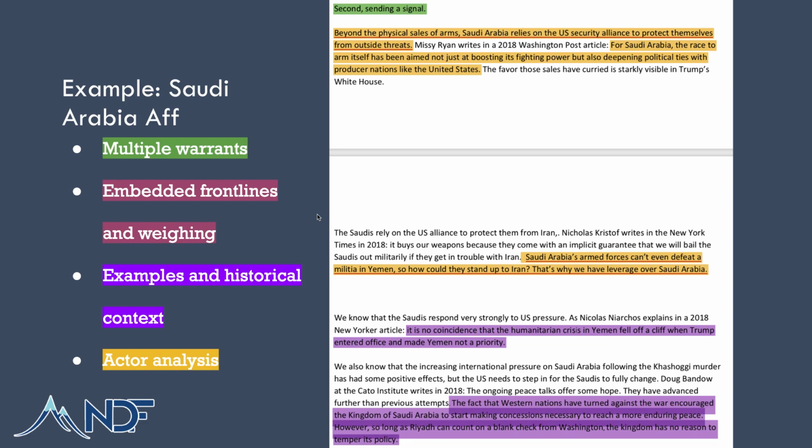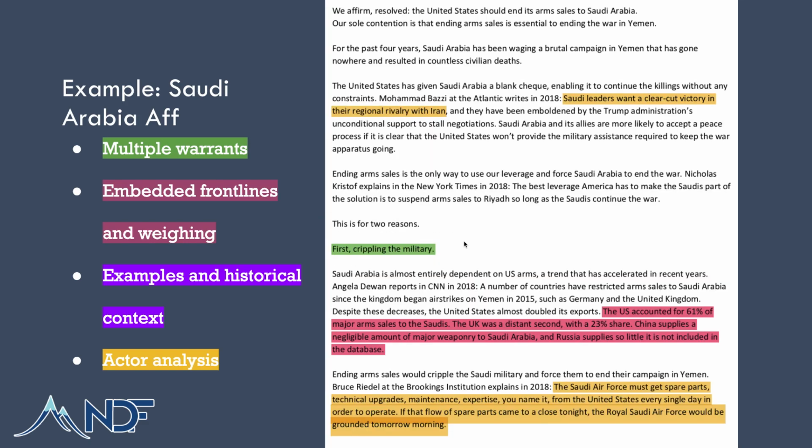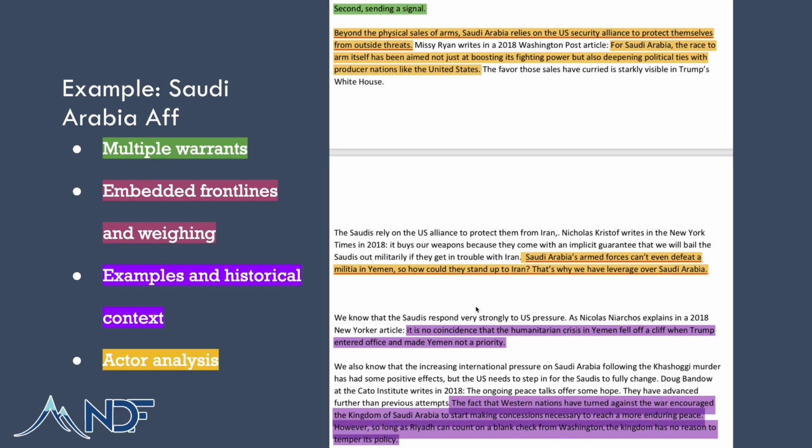Because what we would almost always do in every round on this case is we would concede this argument, or we wouldn't go for it. Like what Vivek said, they're going to say China and Russia will give them the arms. We would end up conceding that, or we wouldn't collapse on it. We would almost always collapse on this one, because I think it's a much more powerful idea. Even if the Saudis have the weapons from Russia and China, will Russia and China come to their aid if Iran invades them?